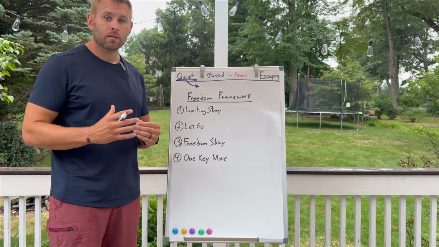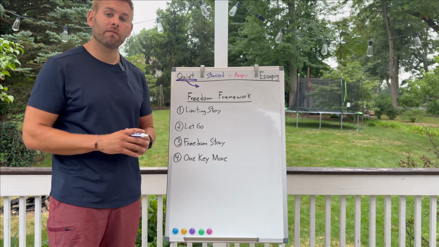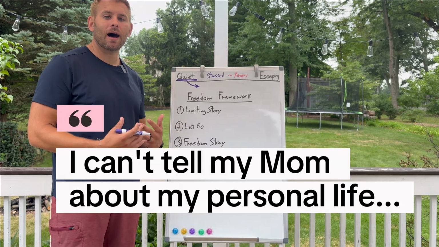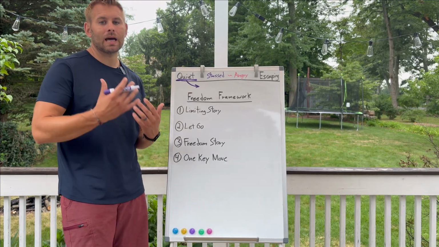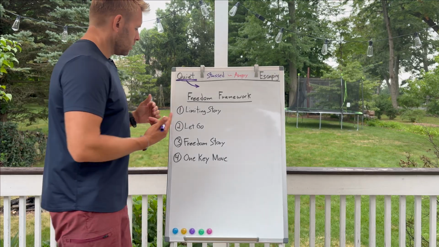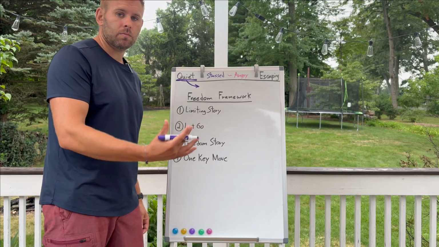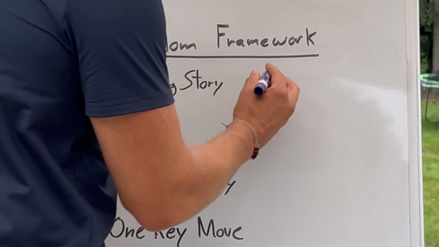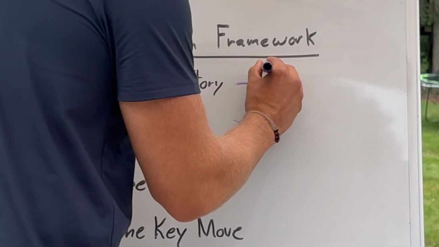But to Sarah, that communicated that I can't tell my mom everything about my personal life, about where I go with my friends, that I might have to hide some things because it doesn't feel safe to share. She might yell at me or make me feel bad or make me feel like she doesn't trust me. Sometimes even, I'm not going to tell her to protect her, because she doesn't get it. Those are all things Sarah was feeling. So the limiting story was that you can't trust mom.